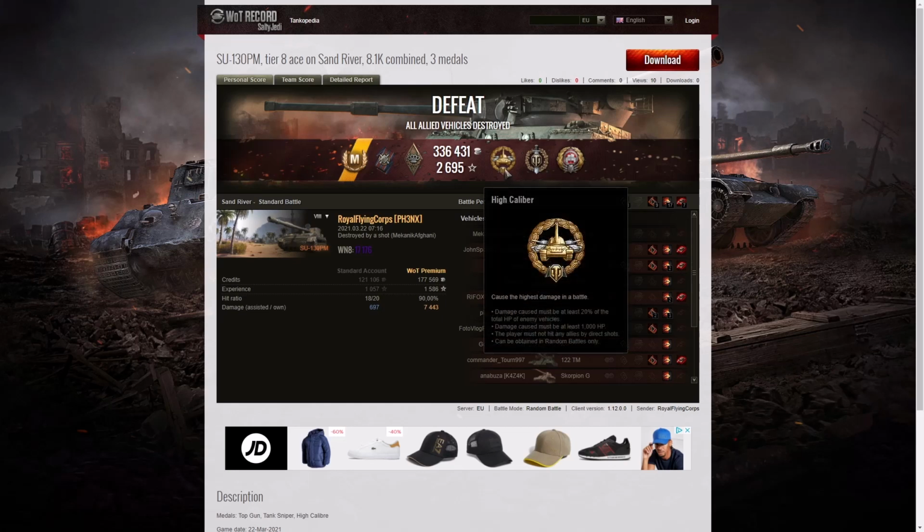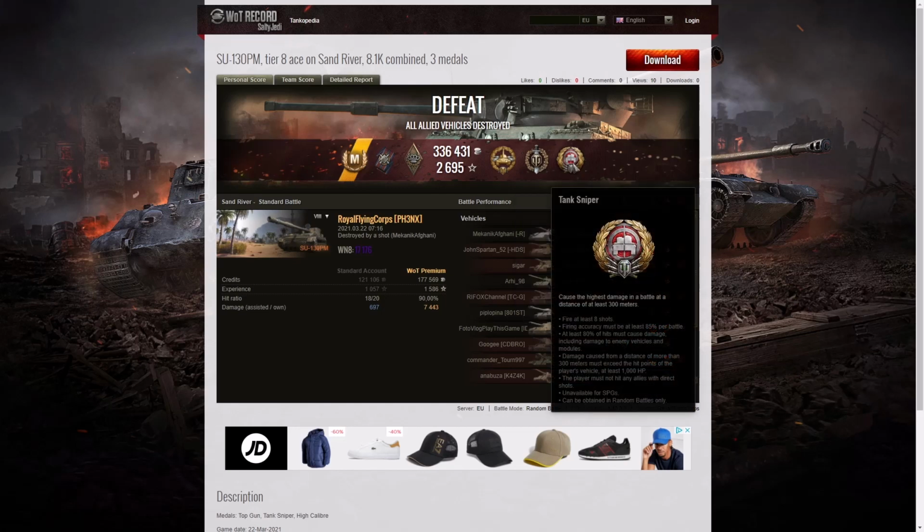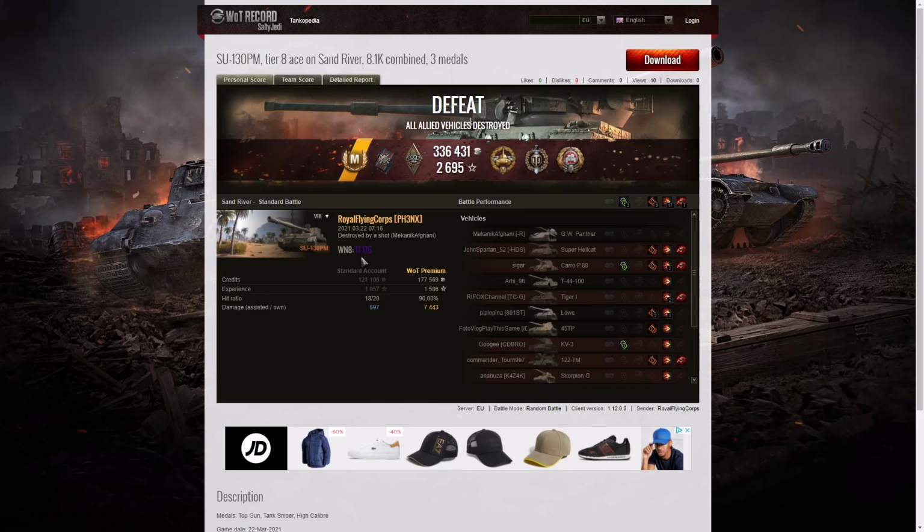He got the high caliber for dealing the most damage in the game, a top gun for getting at least 6 kills. He ended up with 7, just one short of getting a Radley's, which would have been rather nice if he'd managed to get it. But he also picked up a tank sniper as well for getting the most damage at a distance of 300 meters or more. And you can see the win rate from that game was 17,176. Yes, basically he was trying to carry the team towards the end. He did manage to get one of the last remaining 5 enemy vehicles, but unfortunately, yep, the enemy Arty managed to get him right at the end.